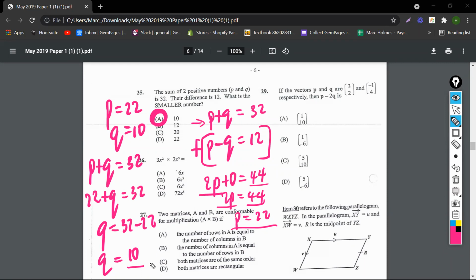Oh, that's how you got 0. Yeah, negative Q plus Q gives me 0. I added the top, guys, to the bottom. I added everything up top to everything at the bottom. So P plus P gives me 2P, minus Q plus Q gives me 0, and then 12 plus 32 gives me 44, and I end up with 2P is equal to 44. So I found P. Once I find P, I can just put it in the equation to find Q. So it's a really easy question, this one, to be honest. Yeah, when you look at it like that. So if you get one like this, guys, just add them together and they will cancel out.